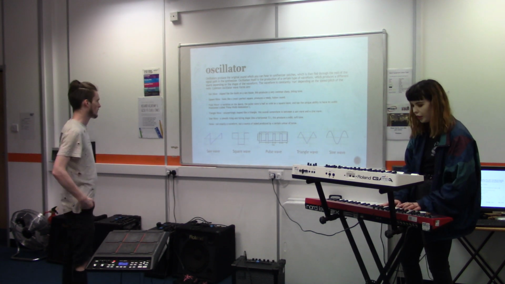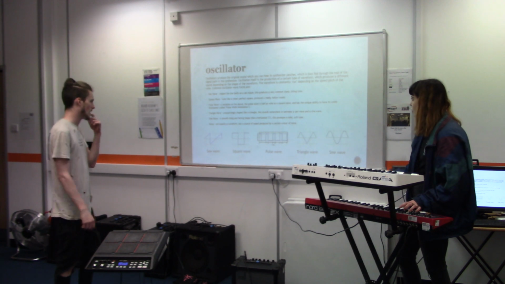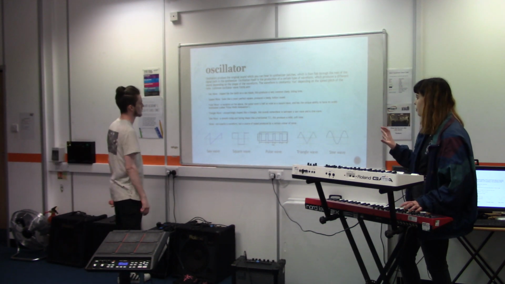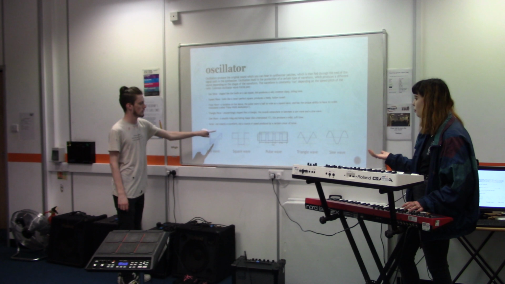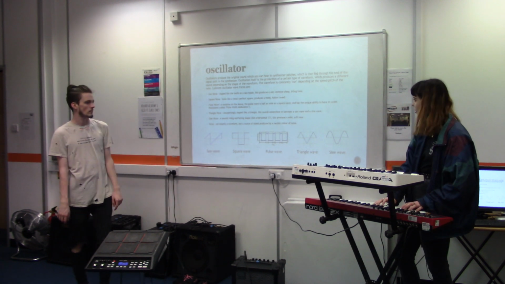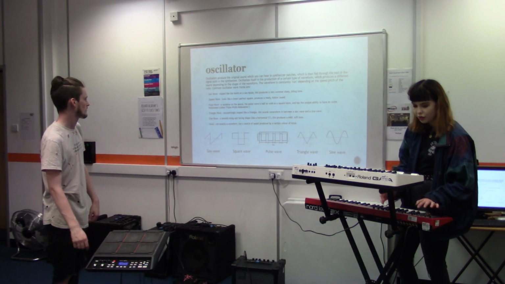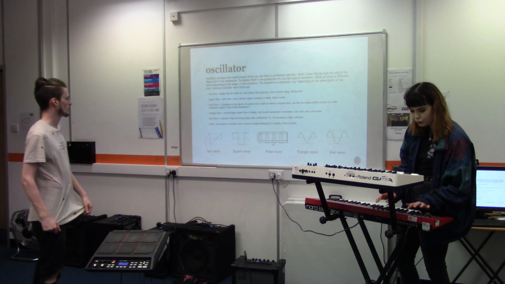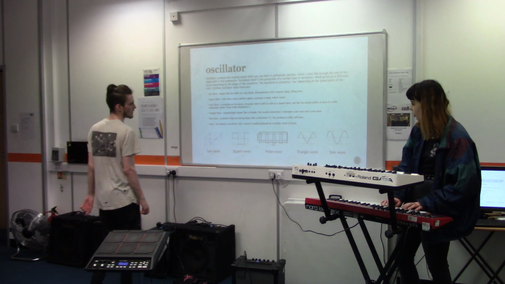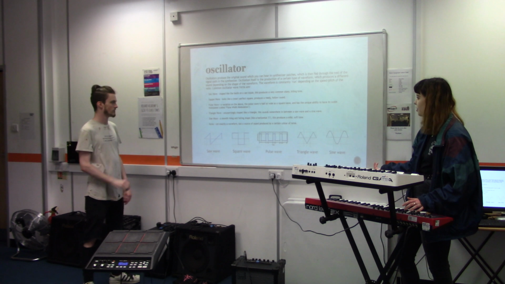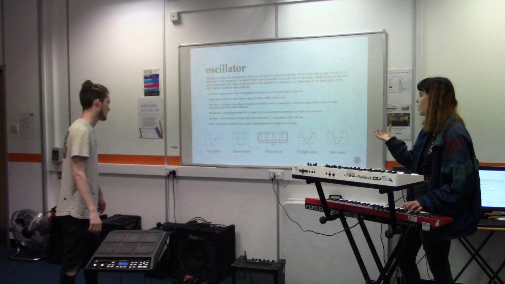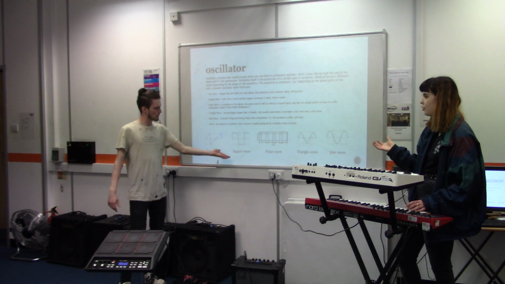Each of these waves sounds different. The saw wave is shaped like teeth or a saw blade. This produces a very common, sharp, biting tone. So, that one. And then the square wave, put that on. It sounds very different to the other one. It looks like a near perfect square and produces a really sort of hollow sound.